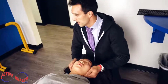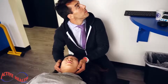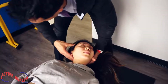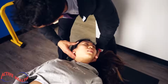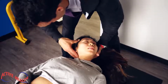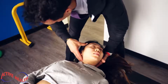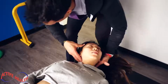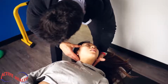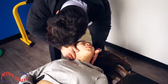We're going to recheck. Going to reassess the joint motion here. There we go. We're going to take a different approach, a different angle. Slow breath in. And out. And bring it over even more. One more breath in. And out.